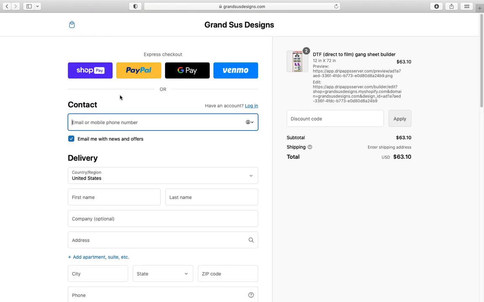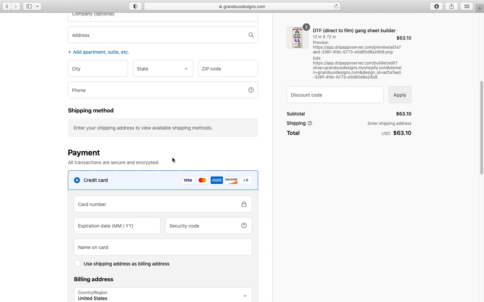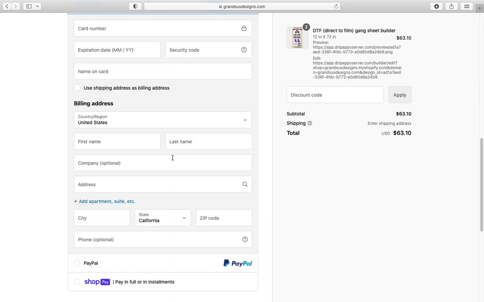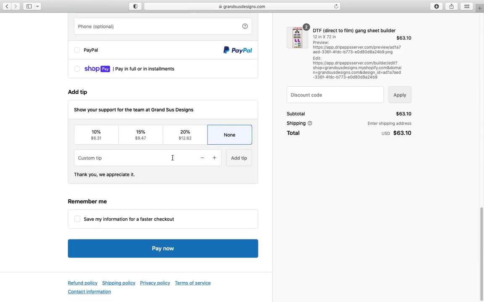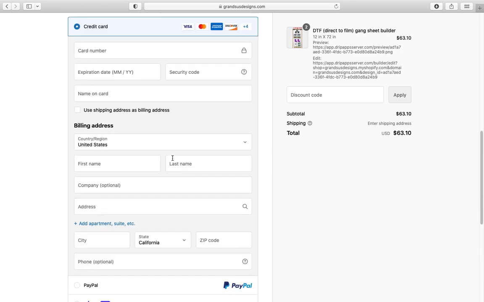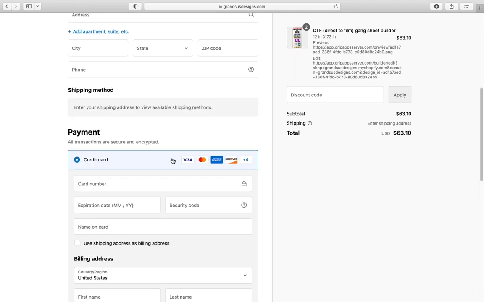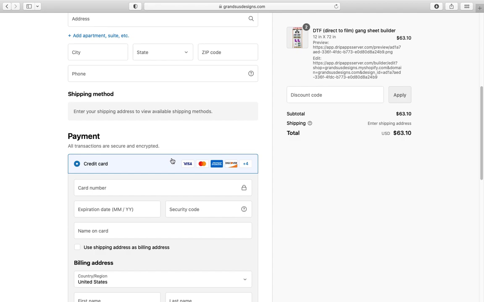You can choose to make these payments right here. ShopPay is great because it breaks up your payments incrementally. You'll enter in your card information. You can give us a tip. And if you're a returning customer, we will give you a discount code, or you'll already be using the discount code that you would normally use. Now, not all discount codes apply to all products.